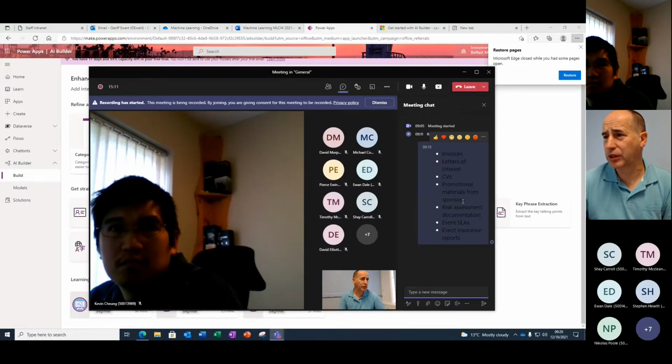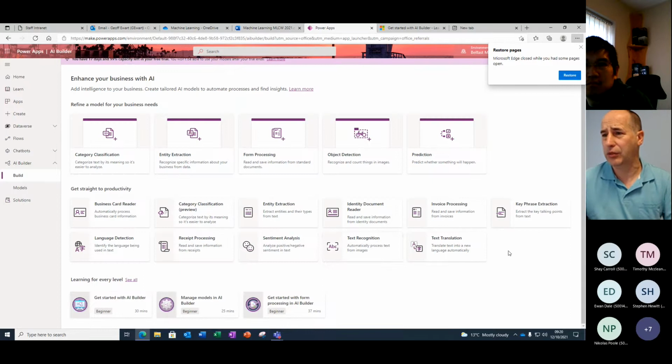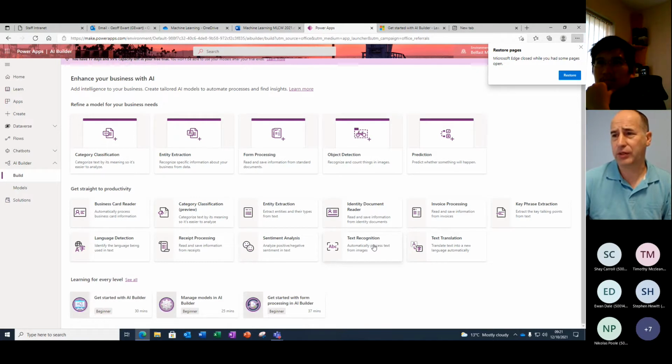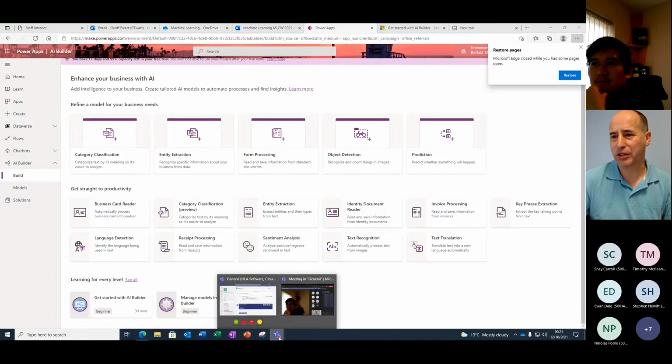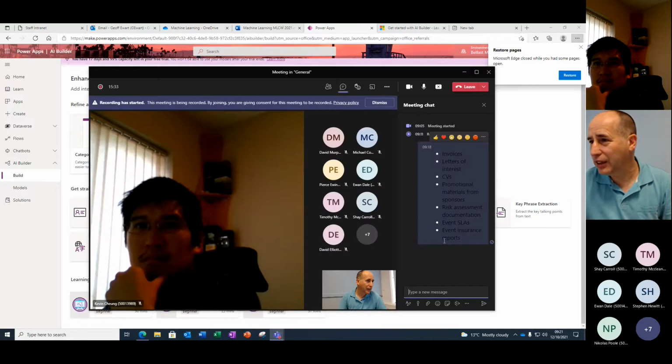Promotional materials from sponsors. The idea there was I thought this stuff here could do it. It's big posters and stuff like that. But you want to turn the posters and get details from events. So you've got text recognition coming in, and then you can put your text into different formats. That one there was quite fun as well, wasn't it? If you get reviews back from your customers or something. I didn't put it in writing enough.